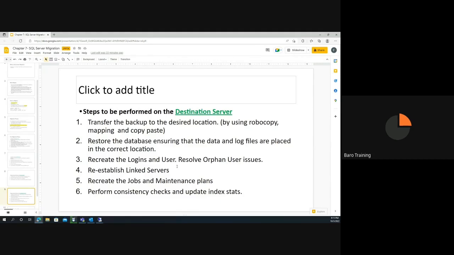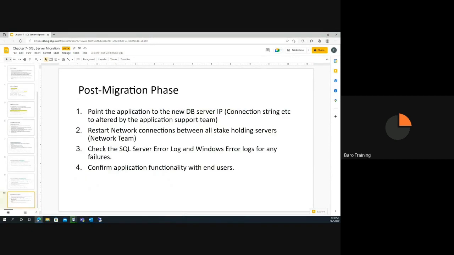And then you're going to be recreating all the logins of the users, and then you're going to fix orphan users, and then ጆባችሁንና ሜንቴናንስ ፕላናችሁን ሶርሱ ላይ ያለውንም ዴስቲኔሽኑ ላይ ታመጣላችሁ። And then finally you're going to perform a consistency check. ዳታቤዛችሁን consistency check ታደርጉና you're going to make it up and running. So we're going to see every single one of these in action, so we don't have to worry about some of the terminologies. ካልገባችሁ ሁሉም ነገር in action እናያለን.